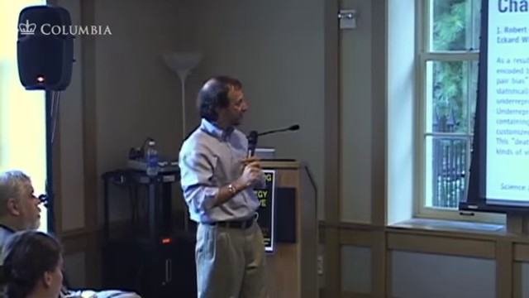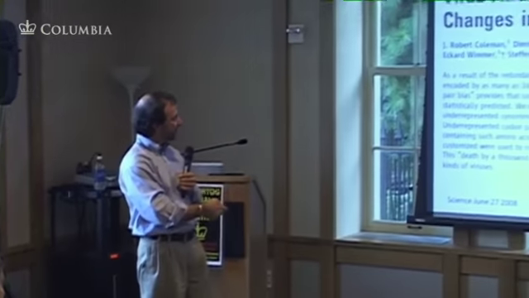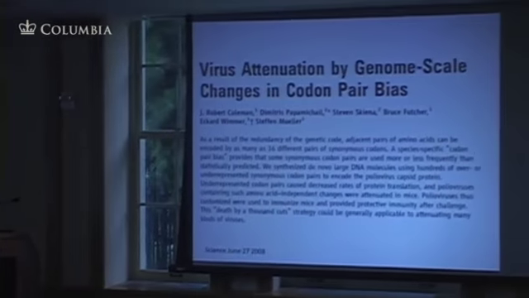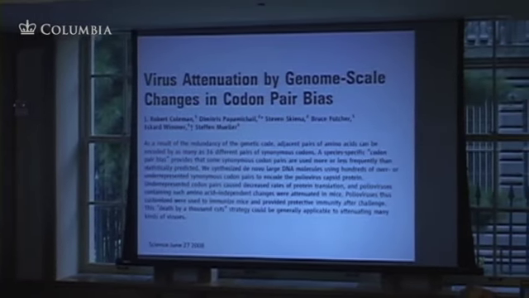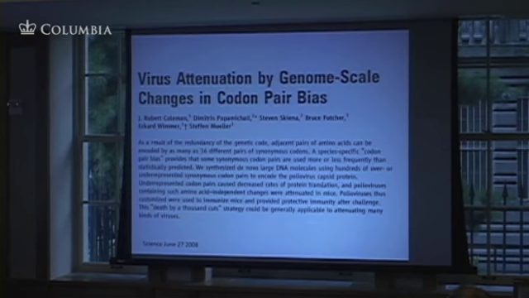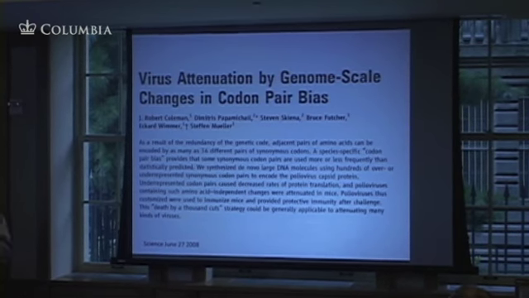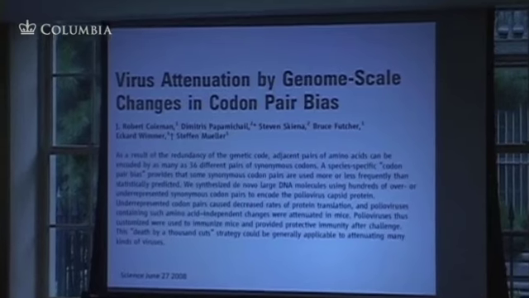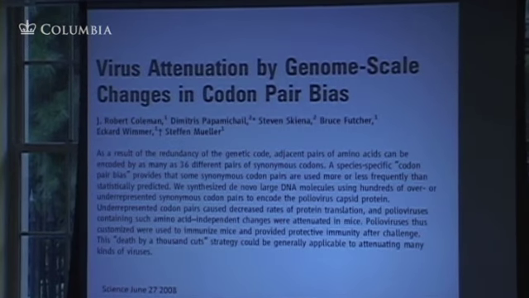So this, I think, is a very neat idea. And what was done here, this is in the lab of Eckhard Wimmer. They took polio, and they took the capsid region, and they changed every codon. So codon, of course, codes for an amino acid. They changed every codon so it would make the same amino acid, but the sequence was different.